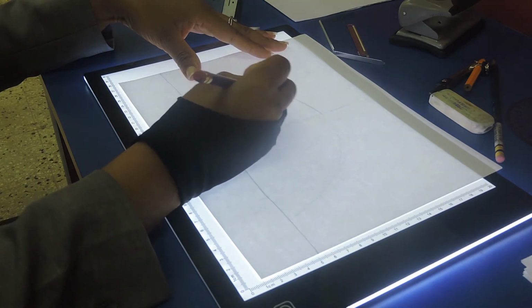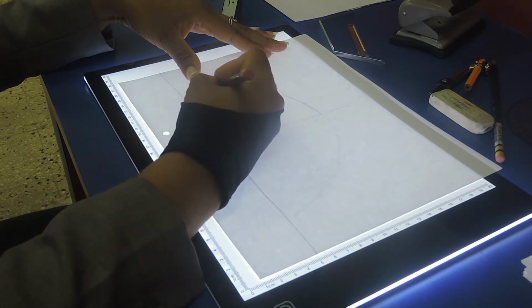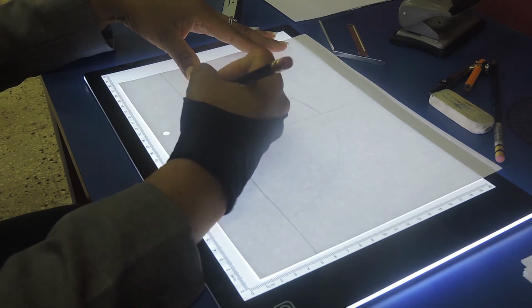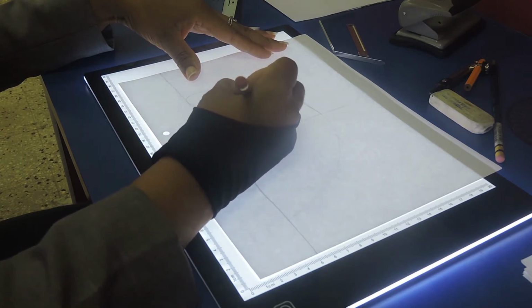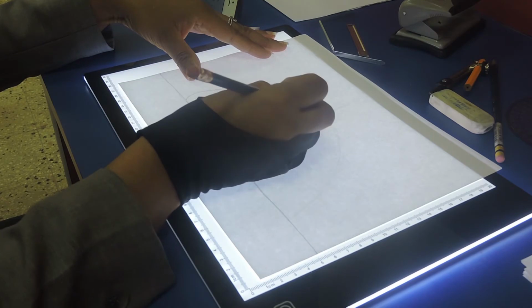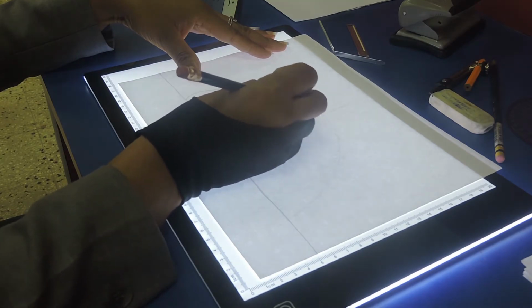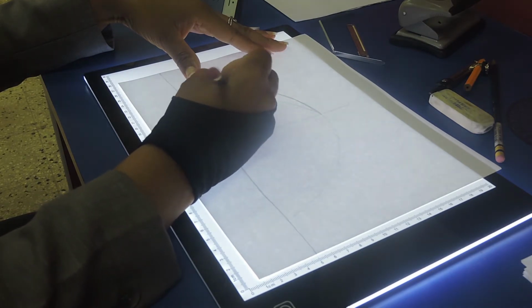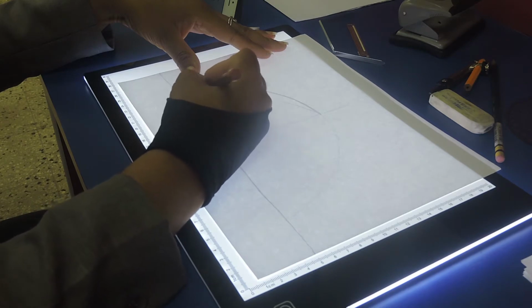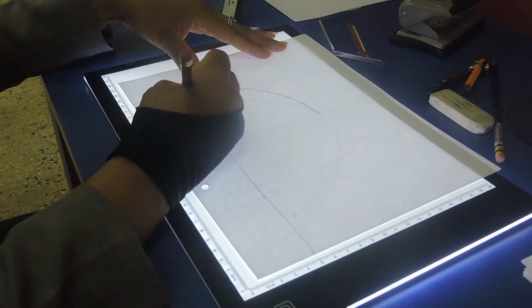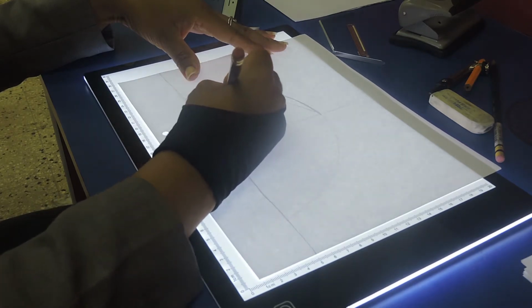So now I want to draw that figure 8. It's a really weird looking figure 8. Do I say a bastardization of a figure 8? Why not?